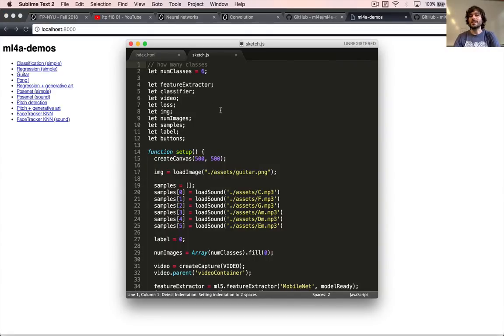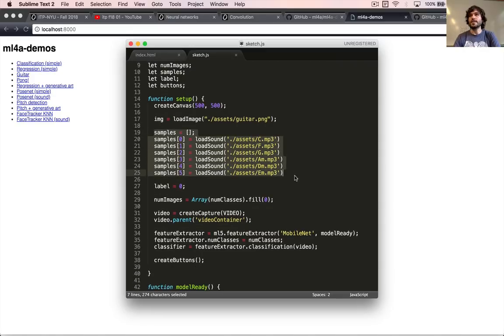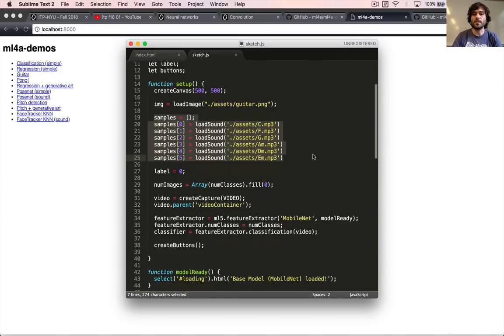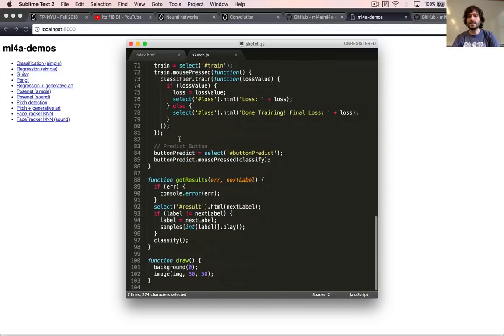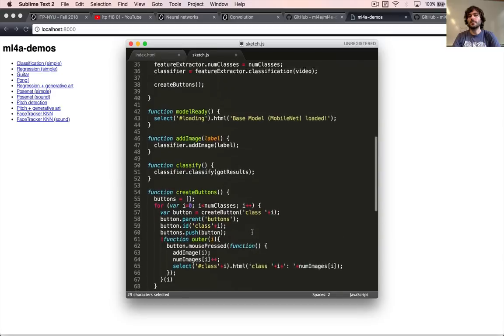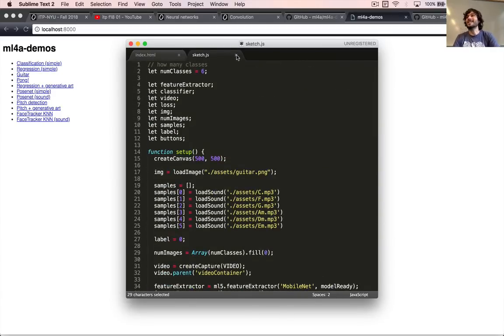Right, so here's the sketch. It's a standard P5JS sketch. And then it's loading all of these MP3s for plucking the guitar. And the only thing that's really happening is that whenever you hit the guess button, it calls gotResults, and then it gives you a label. And that's it. Here, it's just using the DOM library to write what label it is. And then I'm saying, okay, if the label is not whatever the last label was, play that sample associated with that label. So it's a relatively simple P5JS script, right? It's very easily adaptable. So if you're already doing stuff in P5JS, you can imagine integrating this process to add a little bit of machine learning into it, so that it responds to some sort of camera stimulus, right?